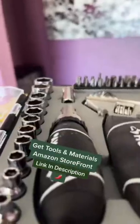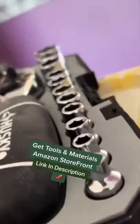First thing you want to do is twist those little anti-jump blocks. That way you can remove the barn door from the track. Then set the level on the track. That way you know how much to adjust it. This one wasn't too bad. It was probably off about a 16th.